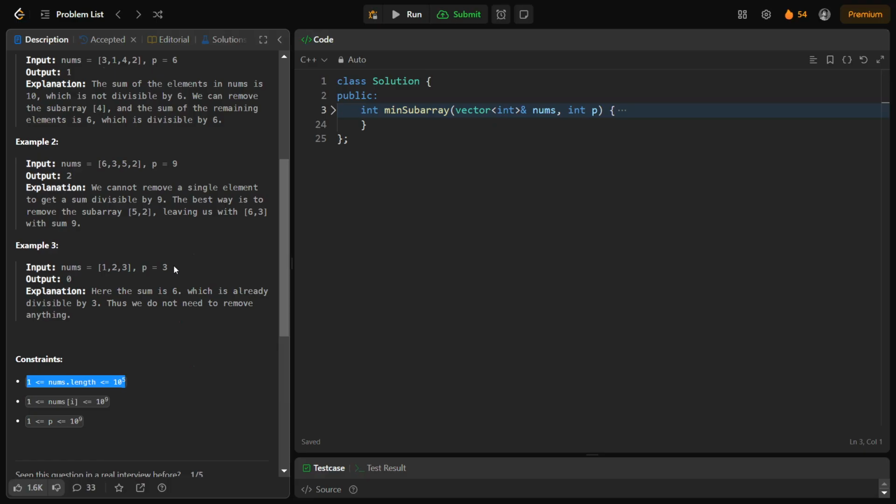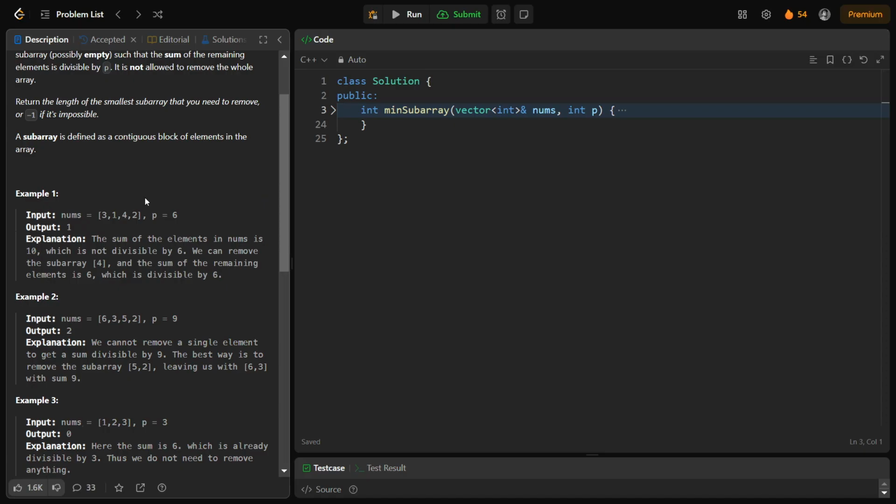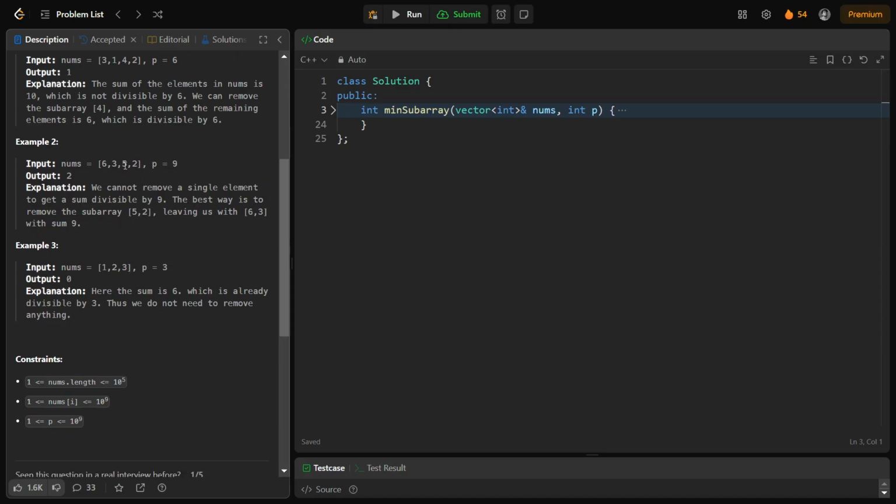Now since I'm seeing that the location of elements is important, I cannot just rearrange, because we are trying to find a subarray, not a subsequence. Because of this, we cannot use any algorithm which uses sorting as a solution, because sorting would change the location of elements and we won't be able to figure out if it is a subarray or not. So that's one thing. So we remove the idea that the time complexity could have a log in it.